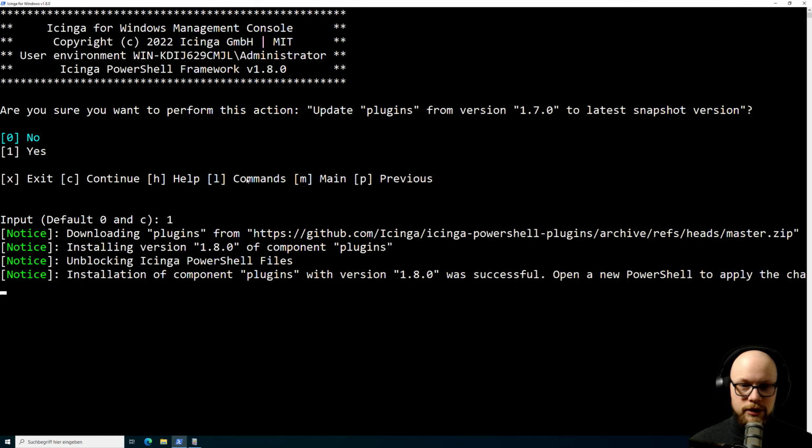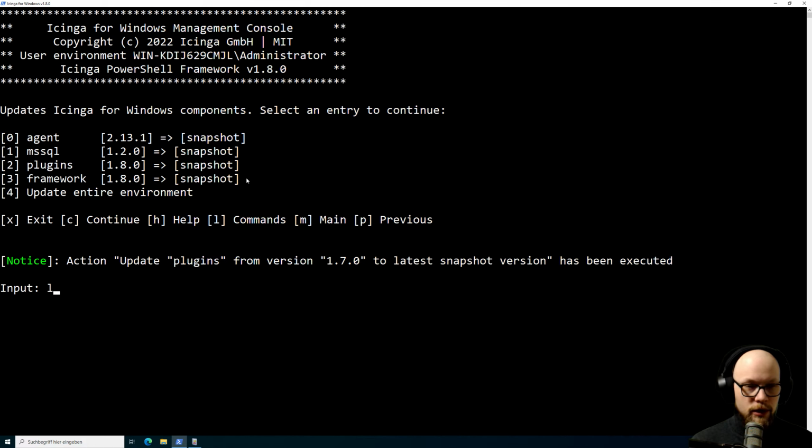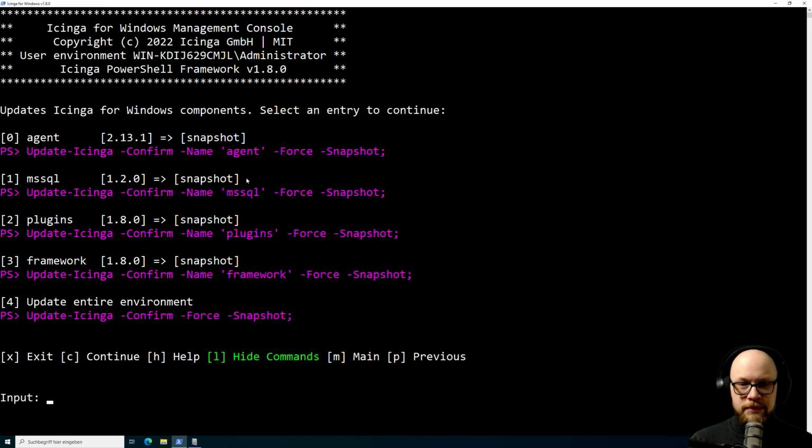So that's quite cool. So you no longer have to know all the commands for that. Of course, you can show the commands, what's happening, what's done here, with the L option.